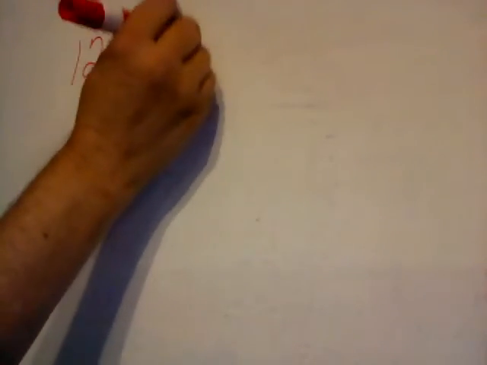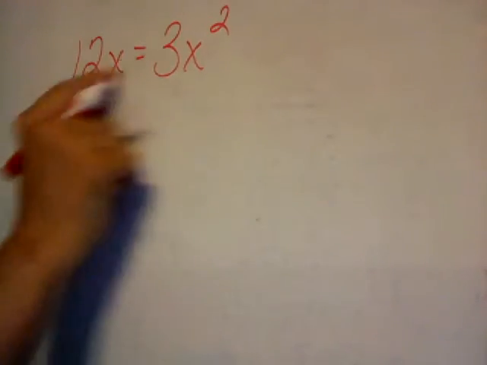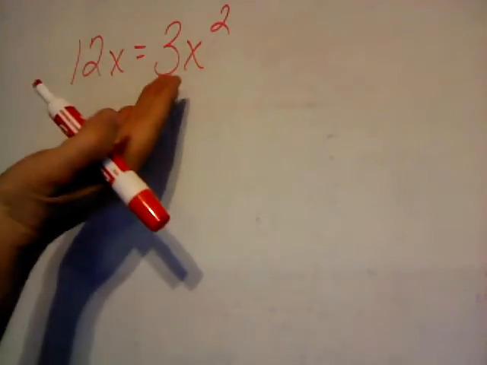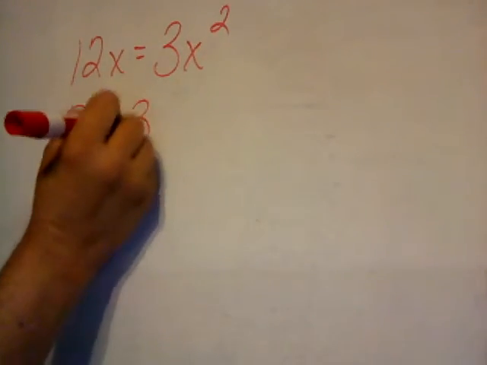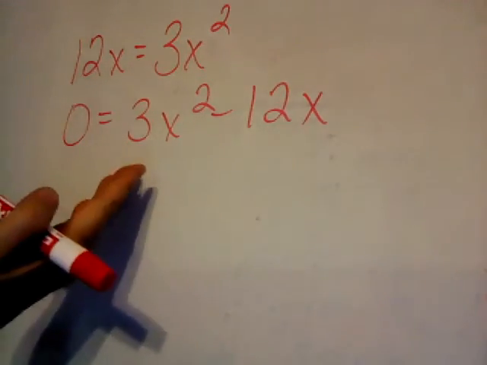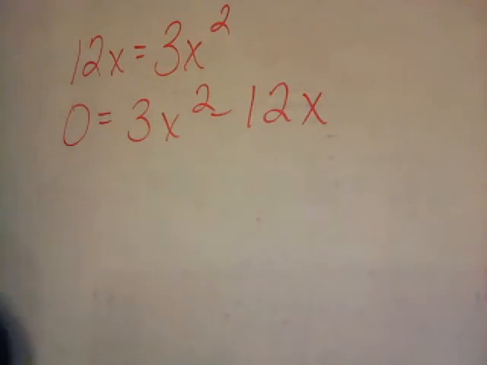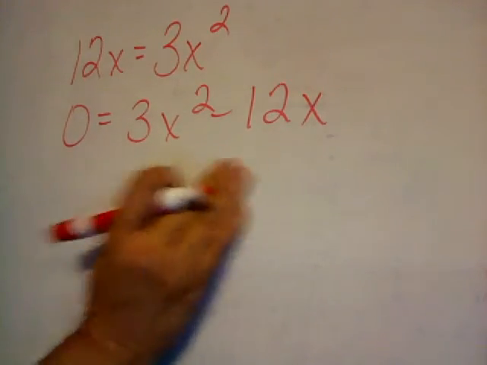And the last one that I'm going to work is number 16, and it's 12x equals 3x squared. Okay, so I'm going to move my 12x over here because I do not want this to become negative, okay? So I'm going to say 0 equals 3x squared minus 12x. I never like my front number to be negative. We could have moved it and then multiplied everything by a negative. It's just easier to keep everything nice and neat like this.